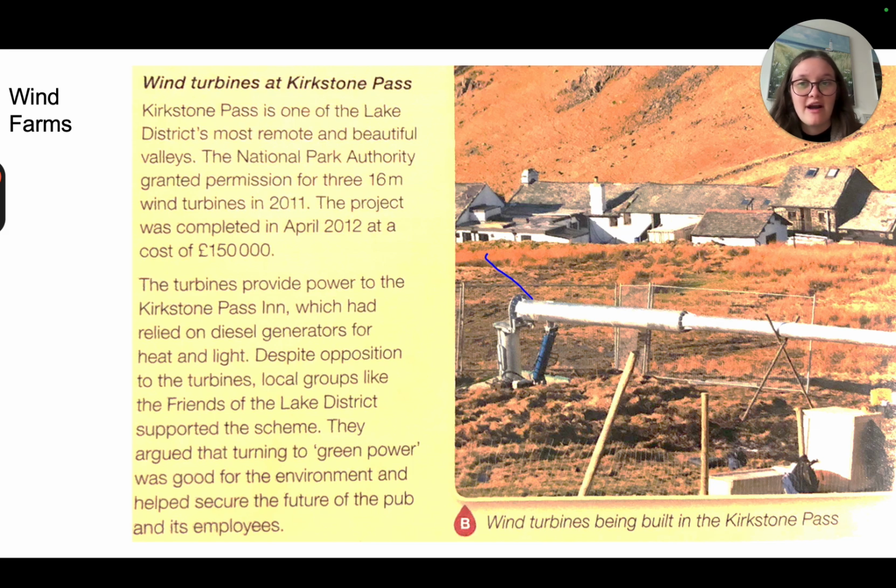The turbines provide power to the Kirkstone Pass Inn, which had relied on diesel generators for heat and light. Despite opposition to the turbines, local groups like the Friends of the Lake District supported the scheme. They argued that turning to green power was good for the environment and helped to secure the future of the pub and its employees.